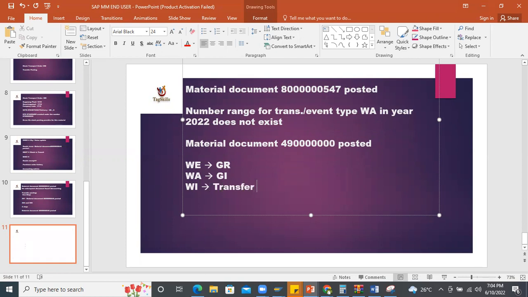I am not sure. Let me check once. The document type for transfer posting is WI. There are a few document types for each and every movement, like GR, GI, transfer posting, and physical inventory also. Another number range you can set up for when you're generating the material document.